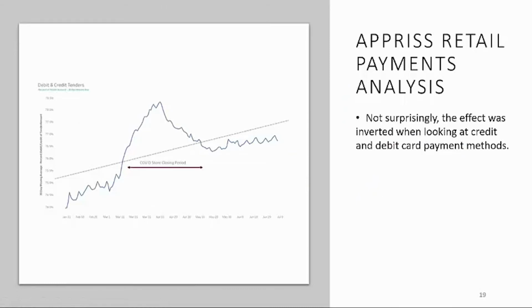And just to ensure that what we were looking at wasn't simply an effect of an overall decline in transactions generally and not just those specific to cash payments, we also did look at the other side of the equation as far as our debit and credit card tenders. And it did reflect the migration of transactions from the cash tender type to the debit and credit tender type. We did see an inversion of that curve, where our cash payments dropped and our debit and credit tenders increased during that same period of time.